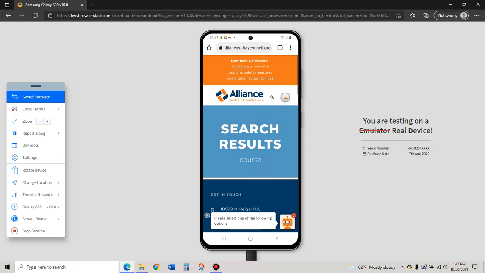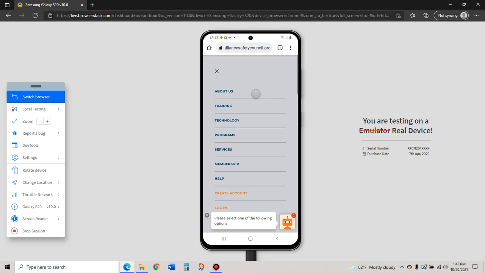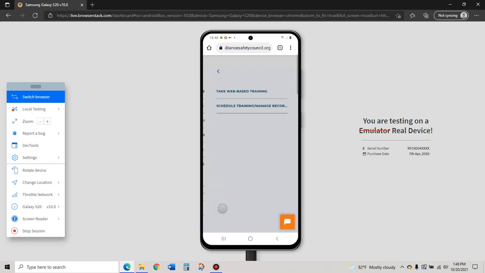So let's go to the menu. And before we go to training, which has the courses in it, or supposed to, the About Us and the training both have subpages that should show when clicked or highlighted, depending on whether you're using mobile or desktop, as well as log in. Now, if we get rid of the chat bot because it has an invisible box cutting login off, we click it, you can see here that it does have two little options.